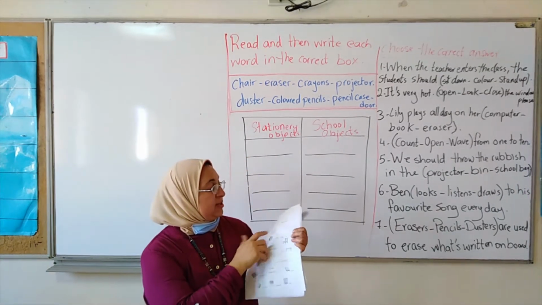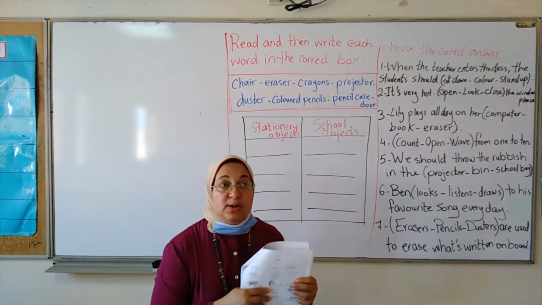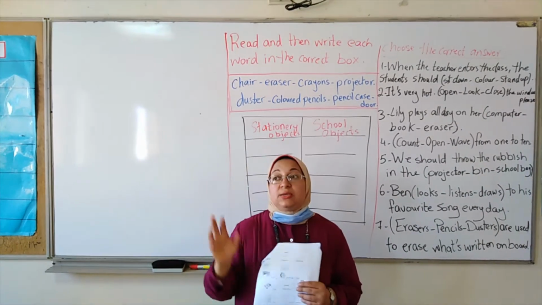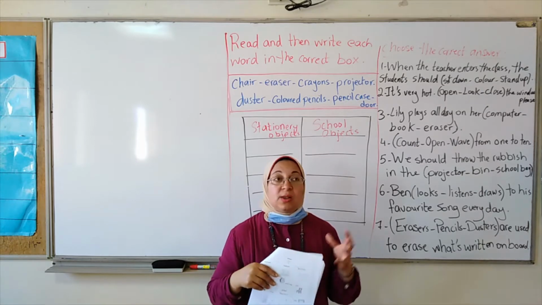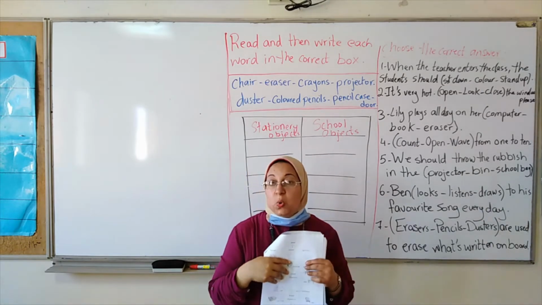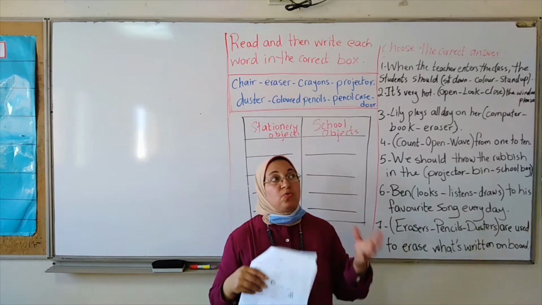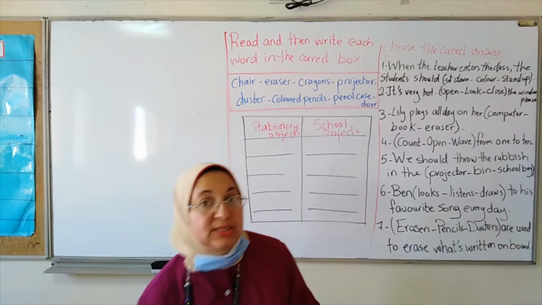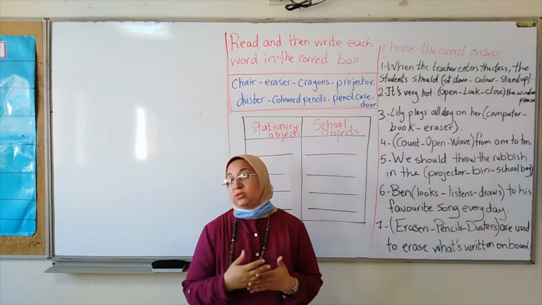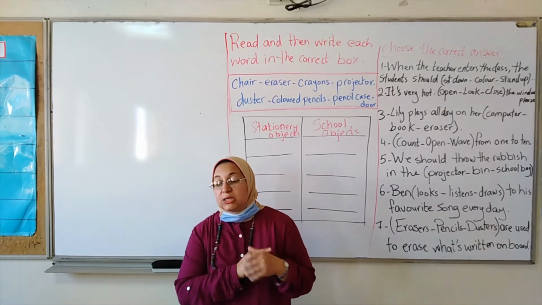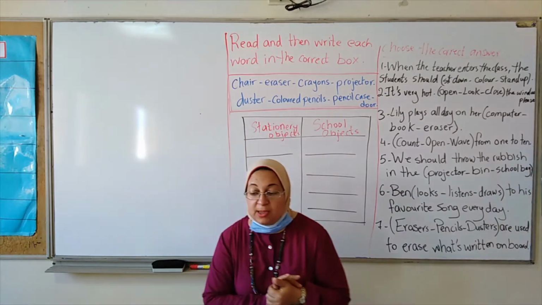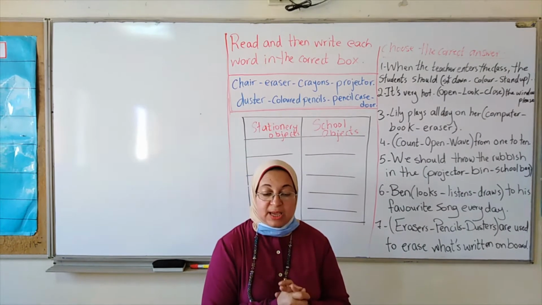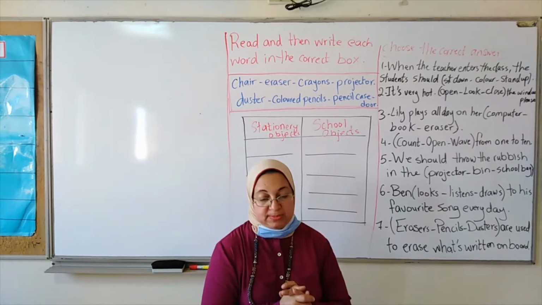And we have something called a sports hall. The sports hall is a place like a gym, for example, a gymnasium. It's something like a big room that we can sit inside when we take our PE lessons, for example, or just to do gymnastics or something like this. So this is called the sports hall. Now let's see our school objects and our stationary objects.